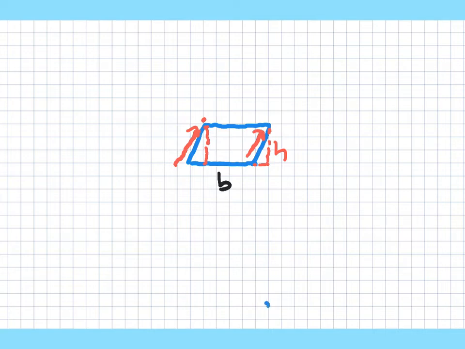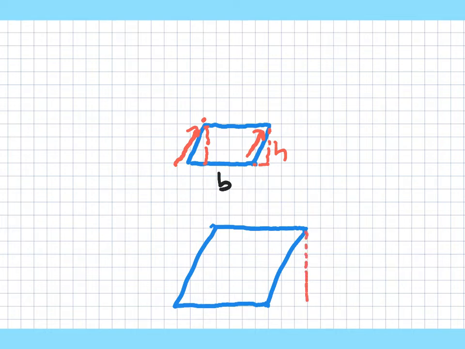So if we draw that again, let's make it a little bigger. We've got that triangle that we create right here, or right here.